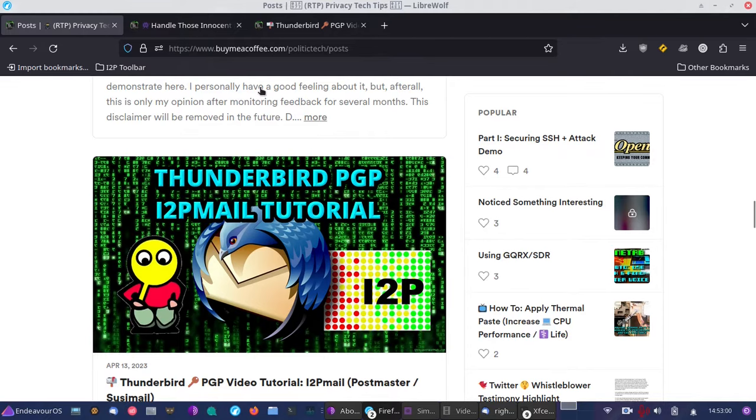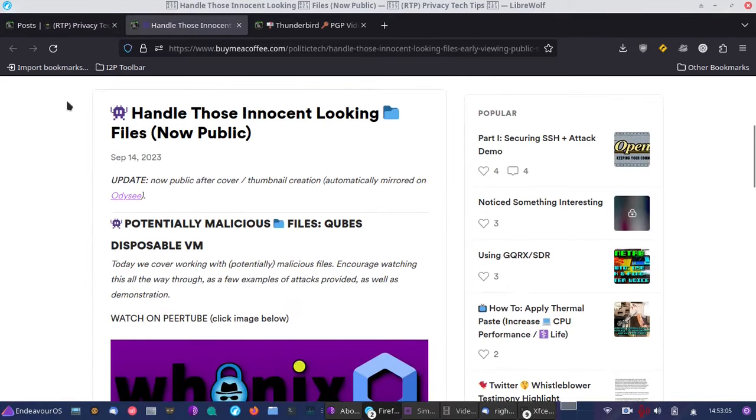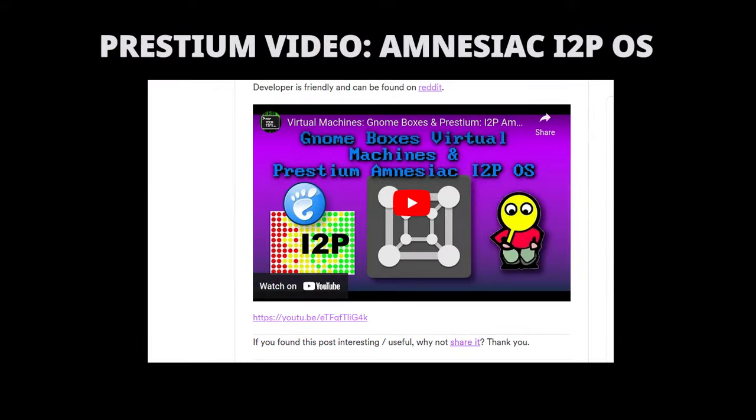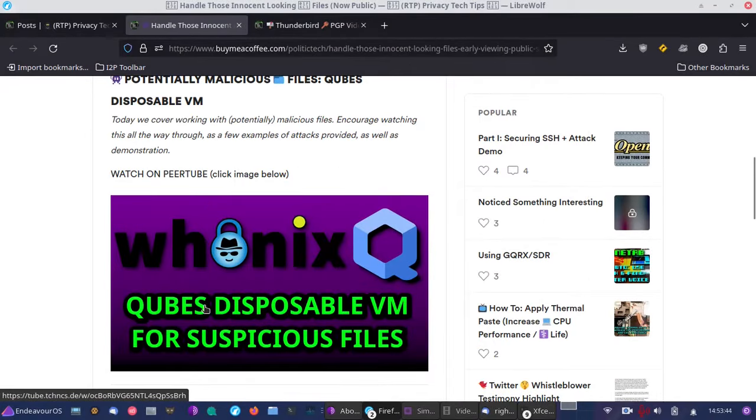And you don't need to be using Unix or cubes to follow this. This is for everyone. Some people are going to use Tails, some people are going to use cubes, some people are going to use Unix, some people are going to use Prestium, another option. If you're looking to try I2P, Prestium is an operating system I did cover recently this year. This post went into safety and spear phishing, how most of us eventually are going to be targeted at some time or another with spear phishing attacks.